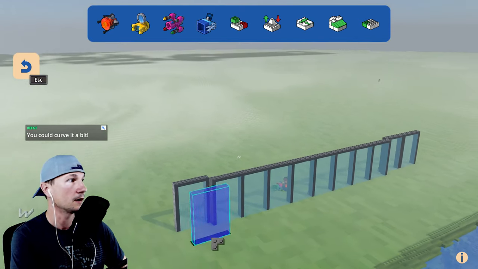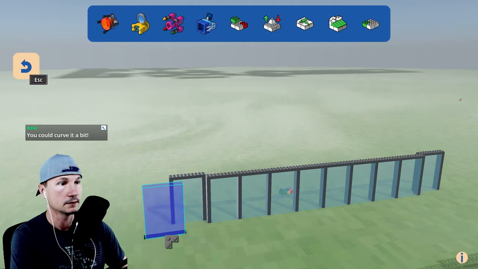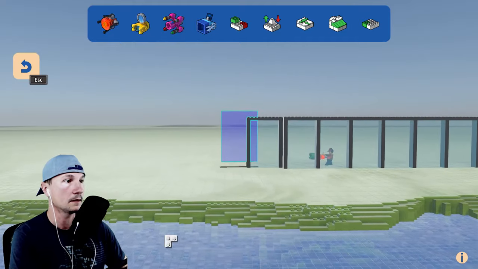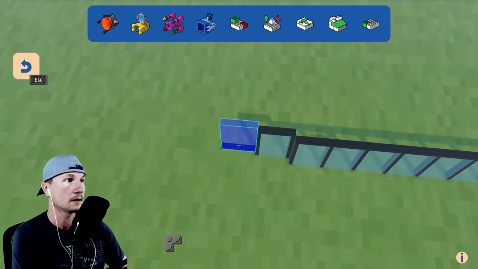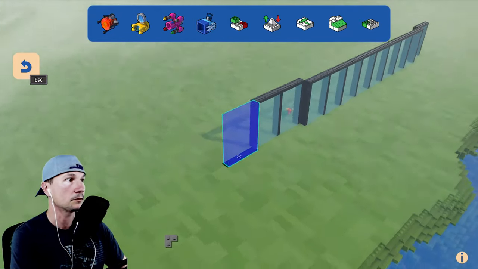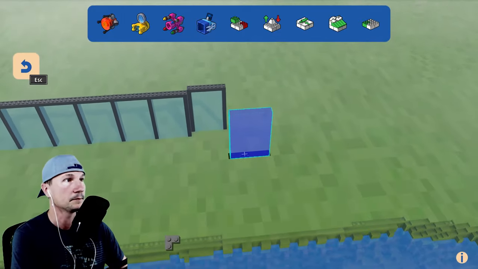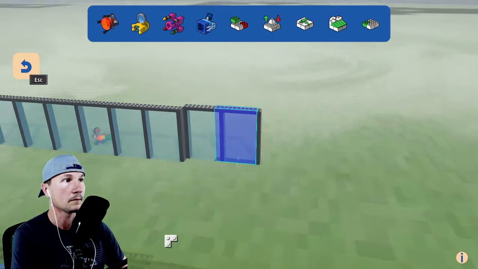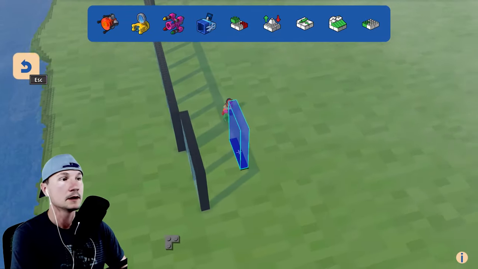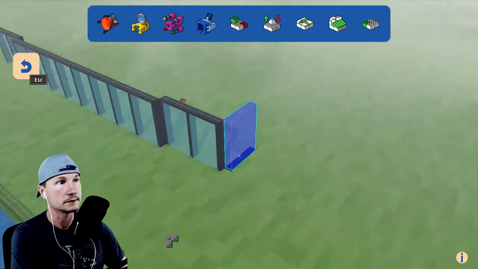Now we're getting somewhere. Whoops. We've got to line them up. Okay, let's actually come out three. No, no, that's two, two. Three is too many. Okay. There we go. Okay, now we've got the right shape for the building. So now we can actually continue the building back this way.